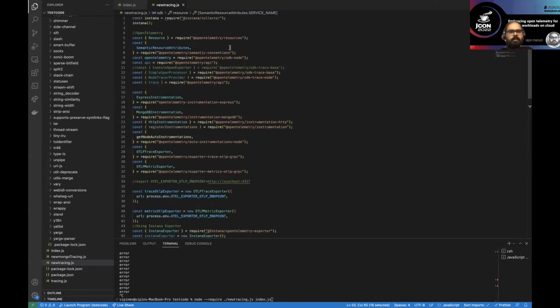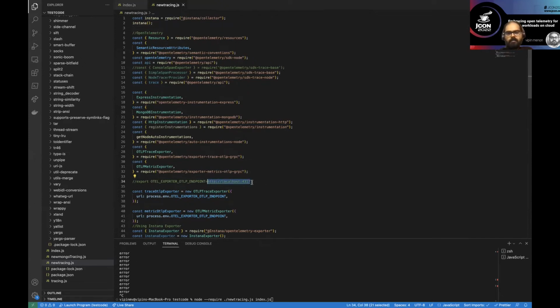And here, as I said, I am using a tool called Instana for data collection, and Instana has an inbuilt collector. So I have defined the Instana collector here, and this Instana collector will connect to the Instana agent, which has port 4317 exposed.